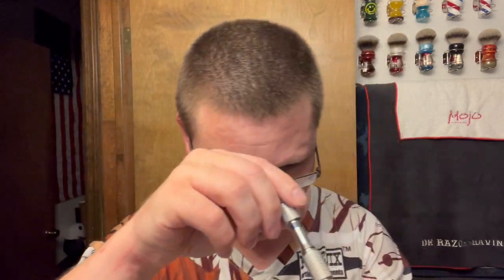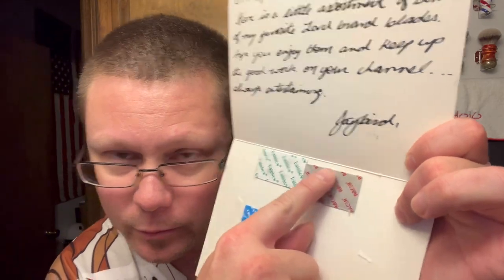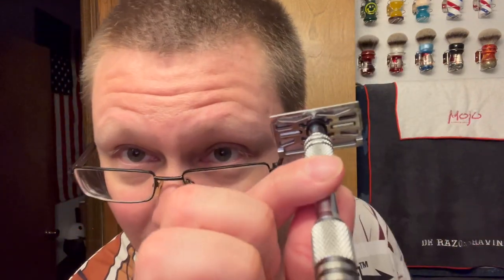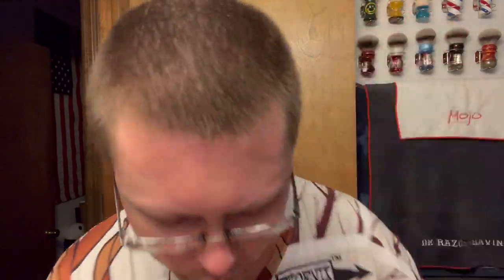We're going with a razor today — using my Carbon, thanks Matt Fox. Carbon 316L stainless with the regular plate. For the blade, we're going with one I got from Jaybird. Going to try the Racer blade today. You guys familiar with the movie Hackers? Razor and blade — those guys are flakes. Anyway, got the Racer in there. It's kind of cool, you can see the bottom plate.